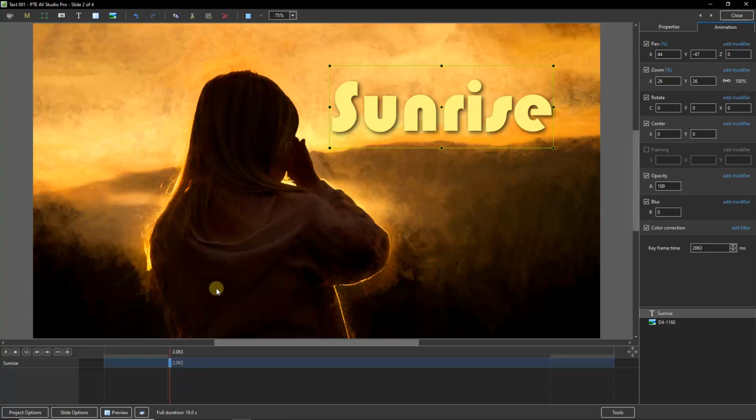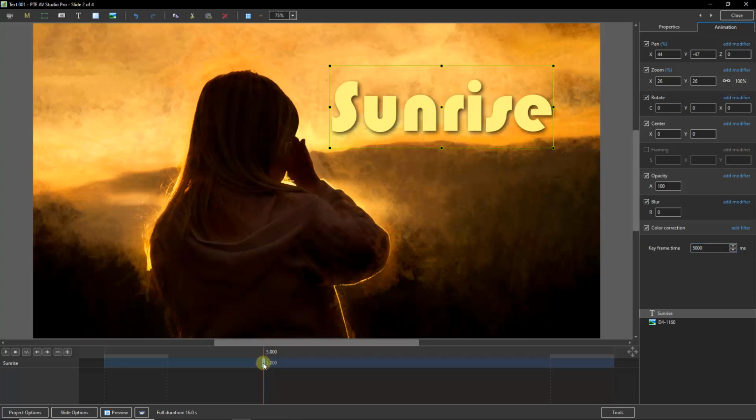How long do we want this on screen before the text starts to appear? Let's say we want to give it 3 seconds. So 3 seconds plus the 2 fade on. This needs to be placed around about the 5-second point. Now it doesn't have to be pinpoint accurate, but for the sake of this exercise let me take you over to the right hand side to keyframe time, because what I can do here is just hit 500, 0, and we've got the first keyframe on that 5-second point.